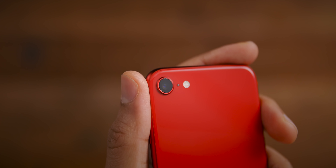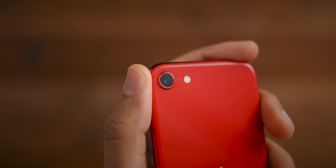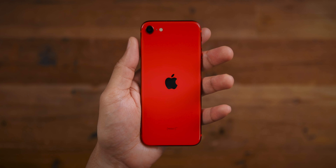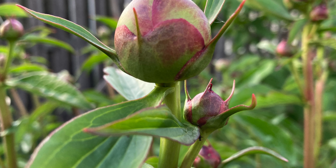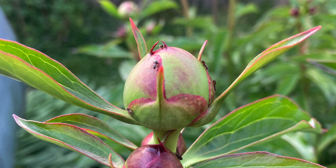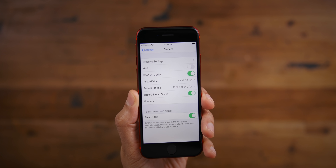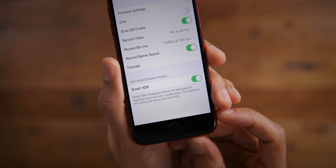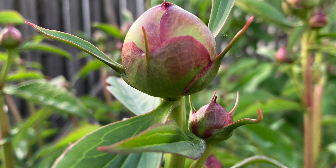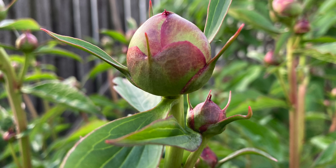With the rear camera, you get a 12-megapixel shooter with an f/1.8 aperture. Although from a feature perspective it's not exactly the same as the iPhone 11, it is close. You can take super detailed pictures with barely any effort, and part of that is thanks to Smart HDR, which takes multiple photos at different exposures in a split second and composites them into a single great-looking photo. It's not just about raw megapixels — the software powering the camera matters too.